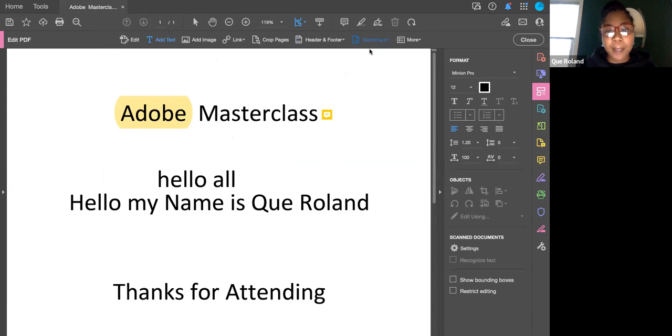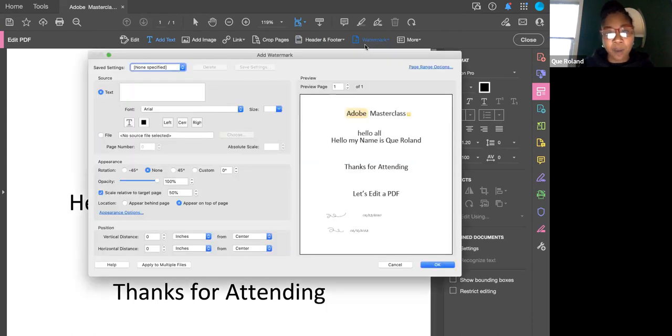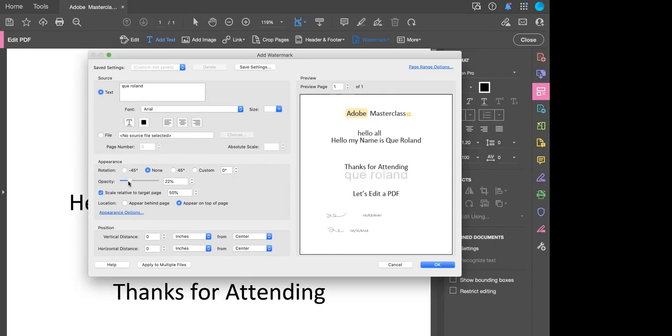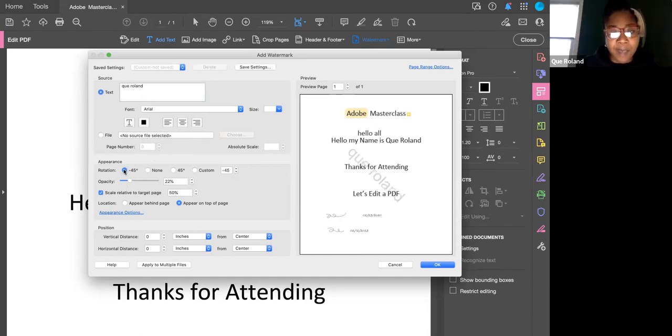So you put your watermark. So we can put an ad, and this whole box is going to pull up here. Let me just show you how neat this is. If I just say my watermark is going to be Q Rowland, you can put it to the left, center, or right of your document. You can also change the opacity. Look at how opaque it is. See how it went lighter? If you don't want it really dark on there, you can change it. You can set it to 45 degrees. You can stretch it. You can do all kinds of things to protect your documents.